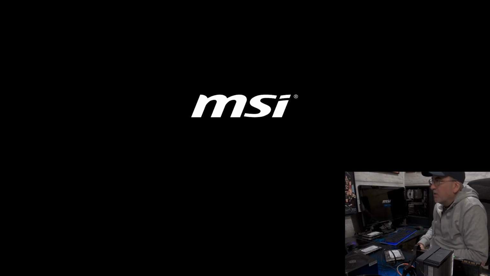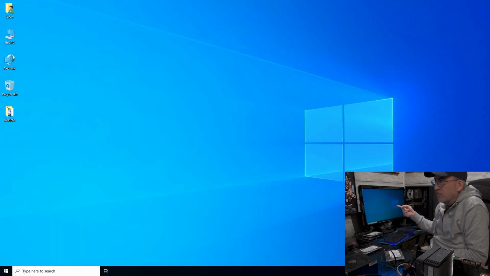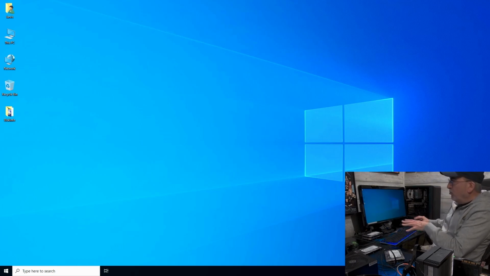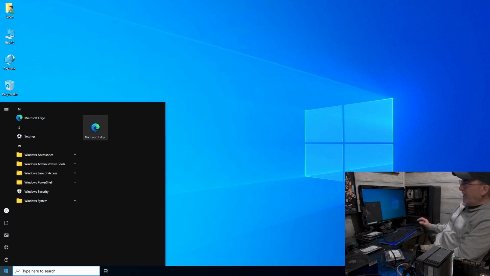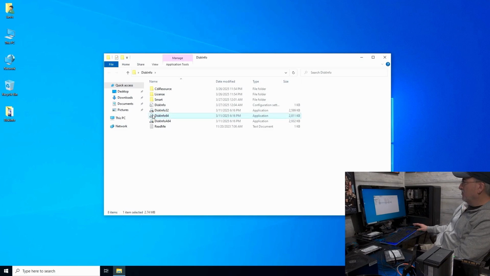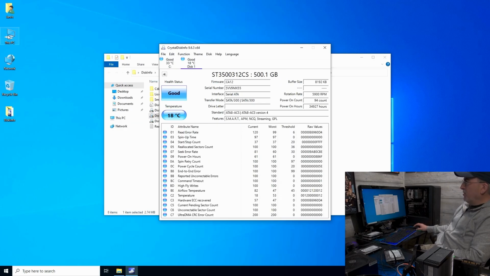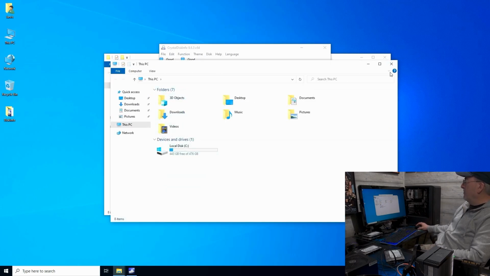Turn it back on. And yes, this is going in real time. You'll see the MSI logo and right to Windows. That is the beauty about having Windows 10 LTSC with no bloat. I didn't do anything but install. This hasn't even been online yet. I'm curious if this one's set up the same way. Oh, it's not even there.